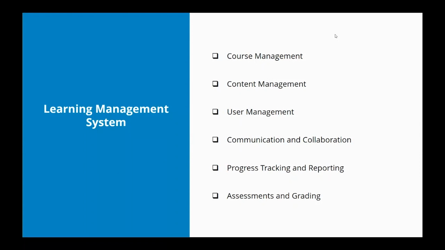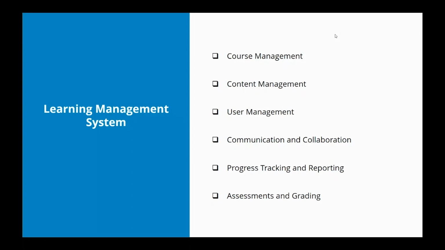So apart from the demonstration I showed, we have other use cases as well. When I talk about other use cases, the next digitization needed is the learning management system. It's an online platform which makes us keep the students engaged. When I talk about building a learning management system, the first thing I need is to manage the courses that I'm going to offer for the students according to the department or according to the level of the students.